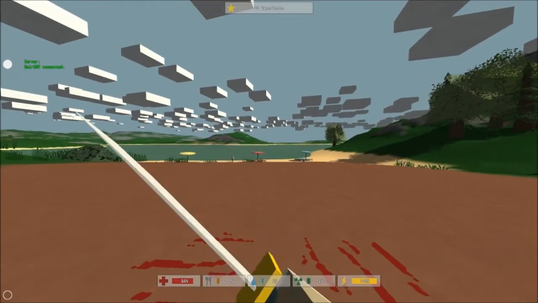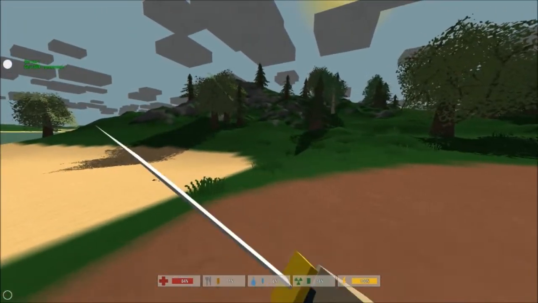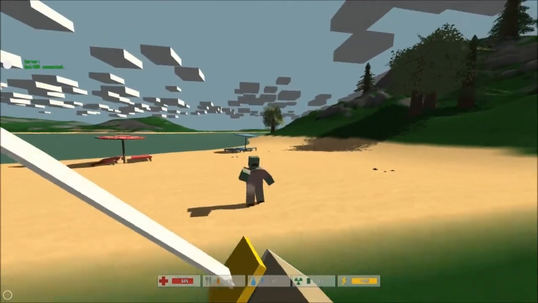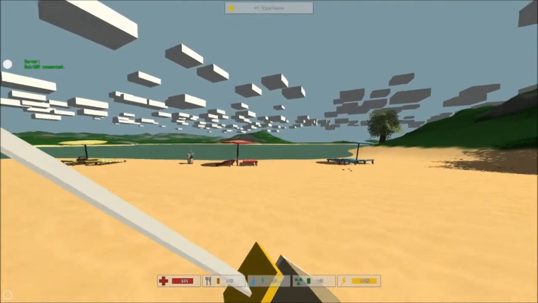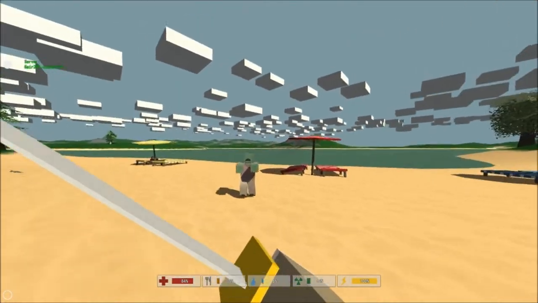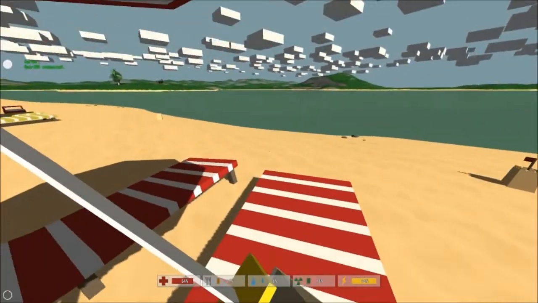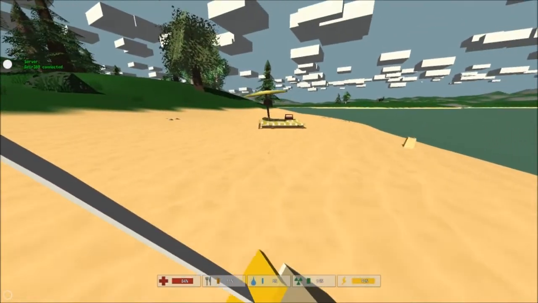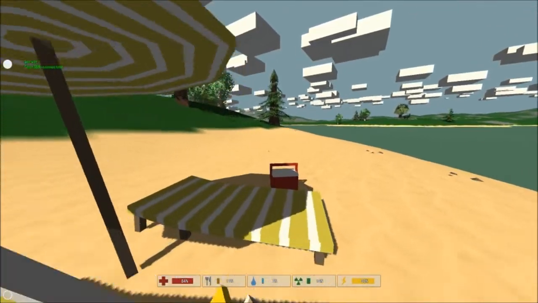4 shots to the body. Okay. You see how fast it is. This thing just tears them apart. It's nice and easy. Just hit them in the head and they die with 1 shot. Yeah, it's a powerful weapon.